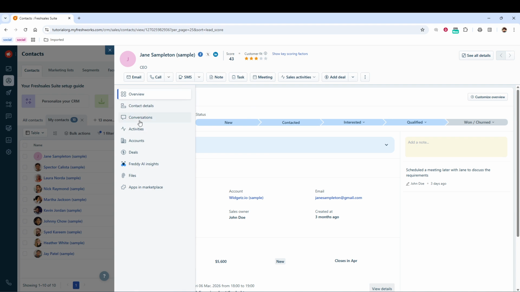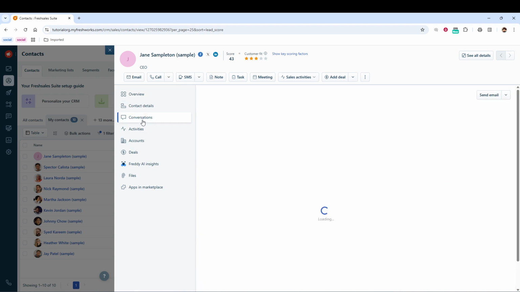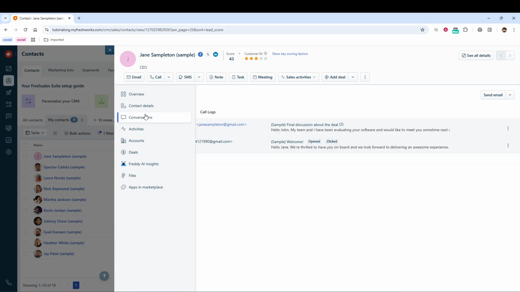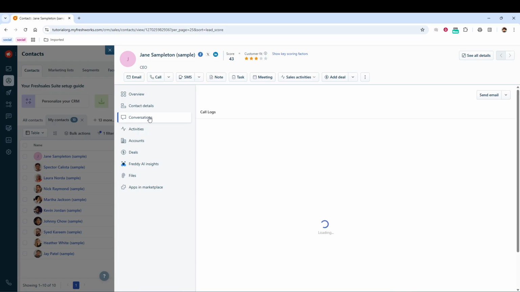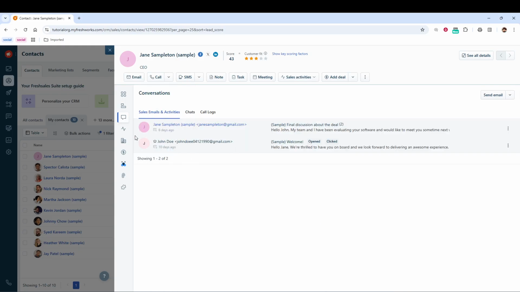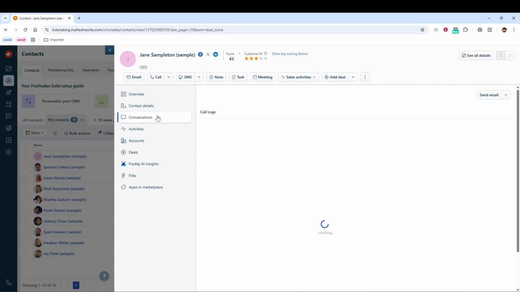When you hover there, the panel expands to show additional functions that may be hidden when the sidebar is collapsed. This is important because the options you need are located in that expanded menu, and it is easy to miss them if the panel is not open. With the sidebar expanded, choose Conversations.